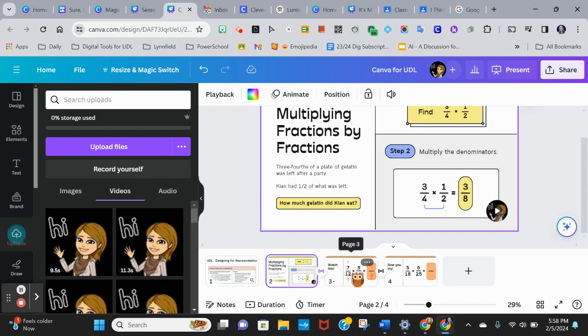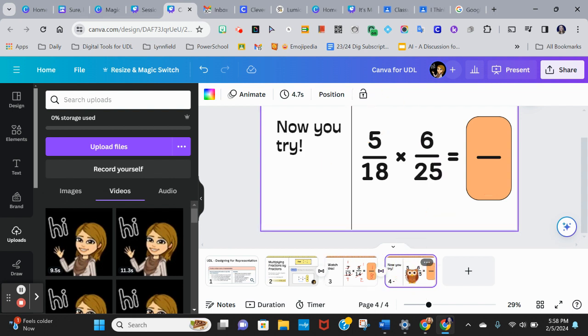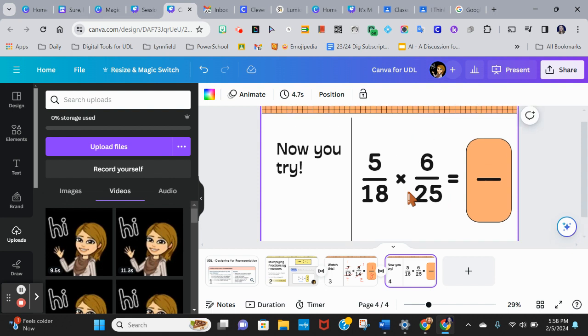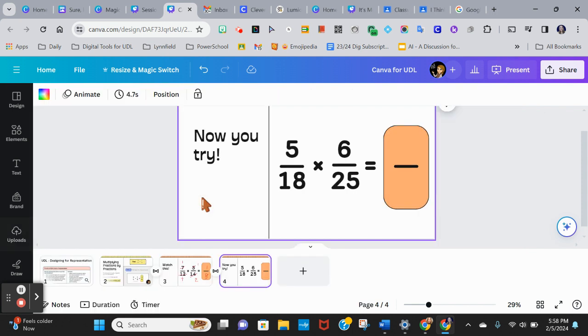Another interesting thing too, I have an example here where I would narrate myself cross canceling. But what you could also do is add a slide for your students, and when you put this presentation into your Canva folder and share it with your class, you could have your students try out the very same slideshow.